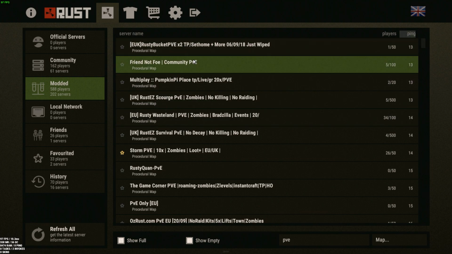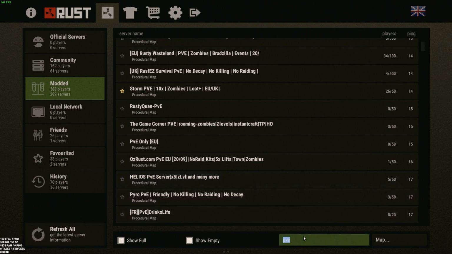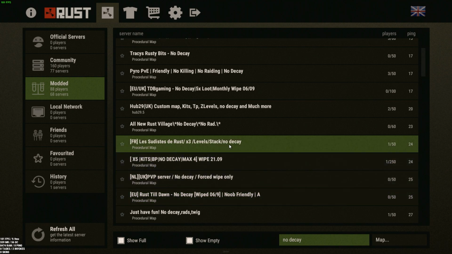Then go to, there's ours, Storm PvE. Then go to community or go to PvP. Okay, that's the way to do it. And there are loads of different things you can do here. So the other one that you do is No Decay. It might not show up. Yeah, there it is, No Decay.